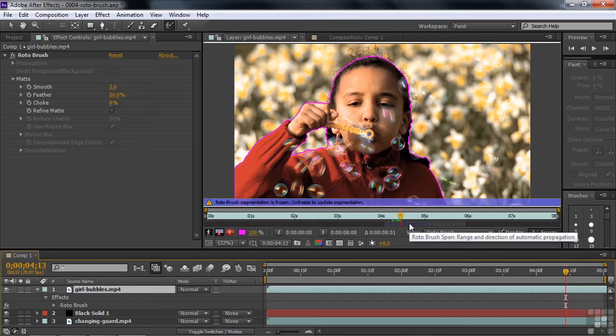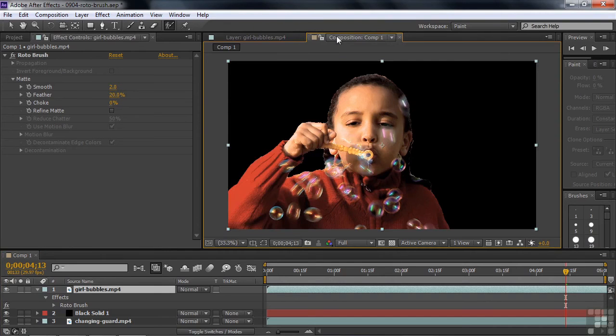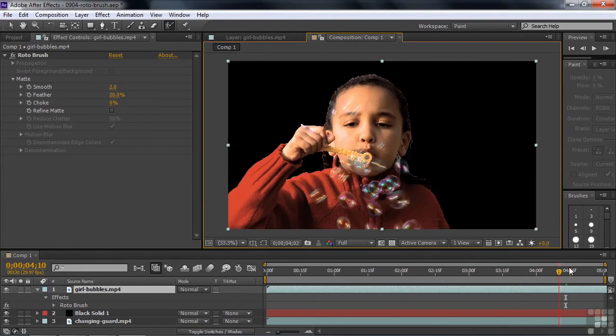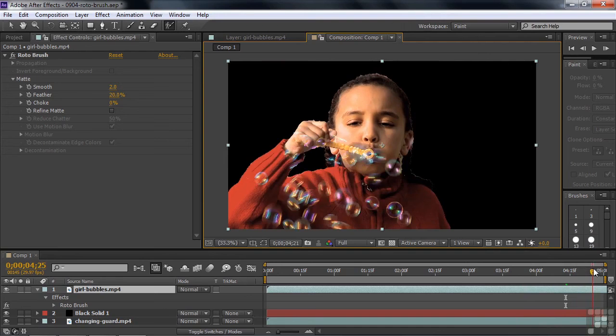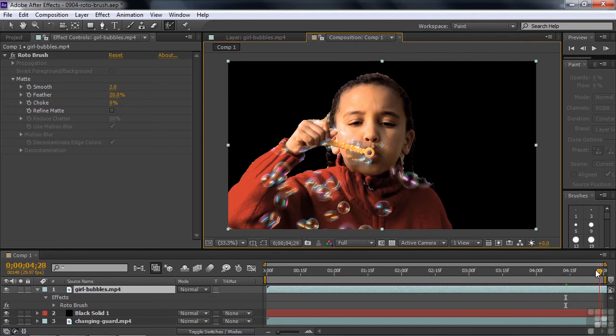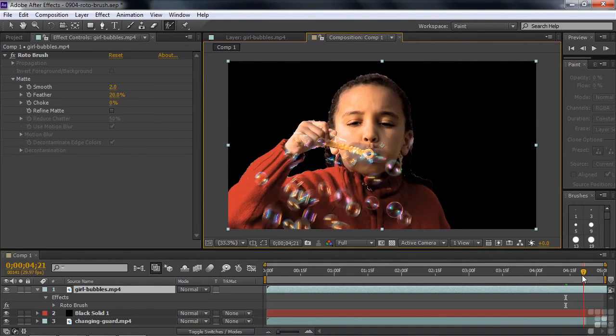And what we're going to do is we're going to see how this thing now plays over the background. Right now we're looking at the layer panel, so we don't see how it works with the rest of the comp. Switch to the comp, and you can see, we lifted her out of the background. I've got a black solid behind her now. So she is now all that's left of that layer. If I go back to the left before we analyzed it, then you see that's not happening there. Afterwards, I think we got most of it to the end there too. So there you go. We've got all that now analyzed.